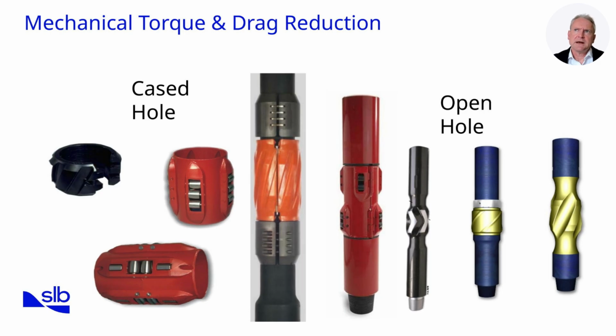Placed in the BHA, they are used to stir up the cuttings, improving the hole cleaning efficiency and therefore reducing the torque and drag. Non-rotating drill pipe protectors, NRDs, blue with gold sleeve, are fixed sleeves that allow the string to rotate inside while the sleeve remains stationary, reducing torque. The stabilizer in red also has a non-rotating element with rollers that reduce drag. These tools are strategically positioned where drag and side forces peak, ensuring smoother drilling and reduced torque demand.